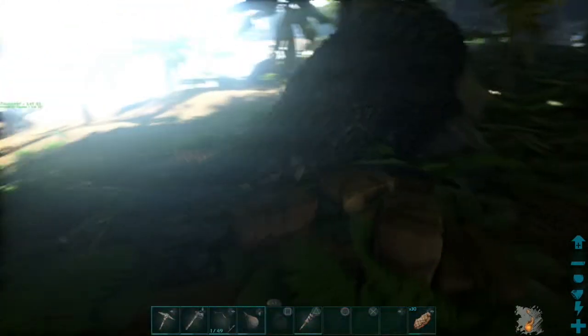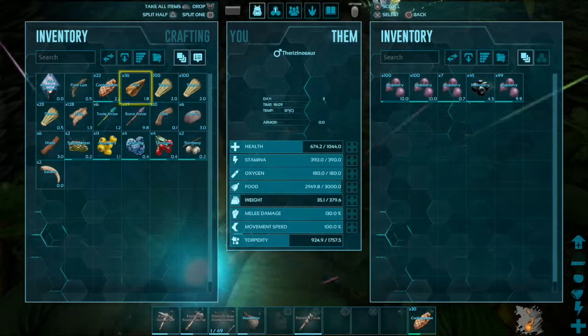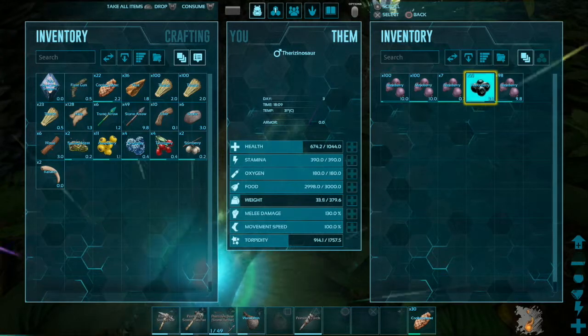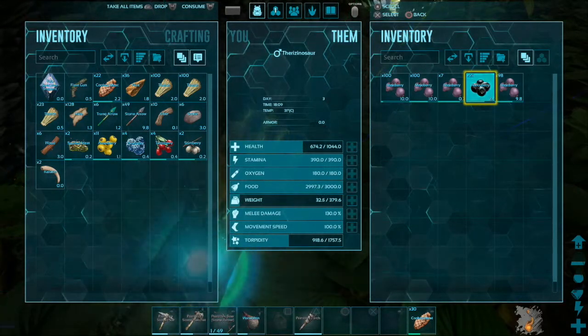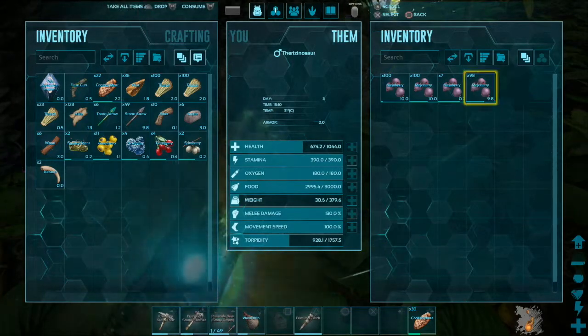That's fine. Okay. Therizinosaur. Why can I not open its inventory? What is that about? Let's feed it all the narcoberries, all of these narcoberries, just to keep it nice and knocked out. What is happening now?